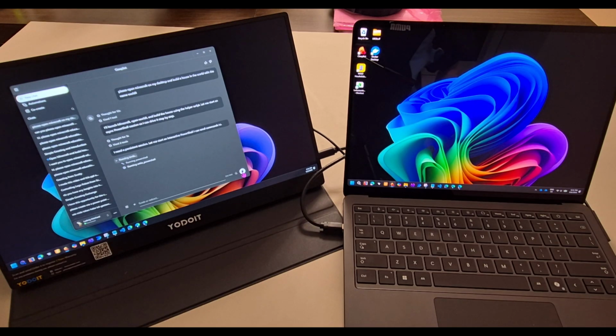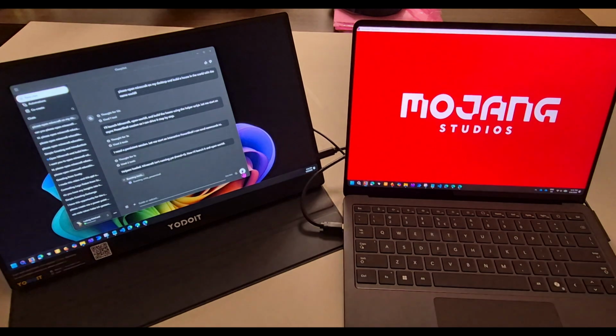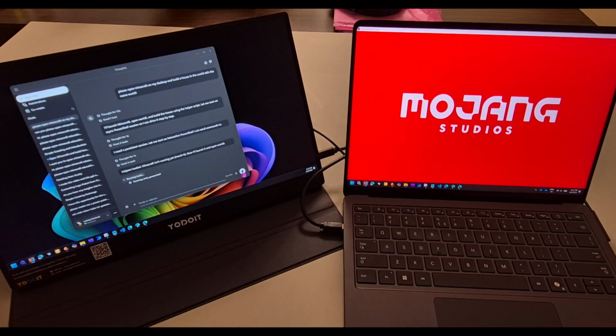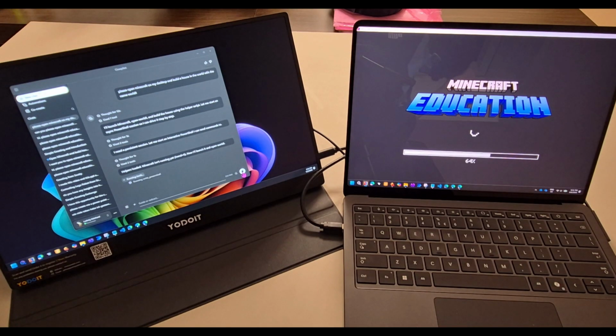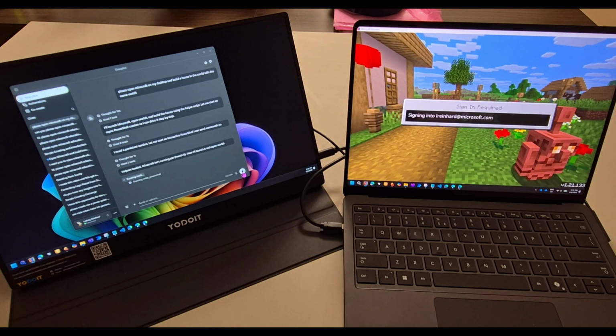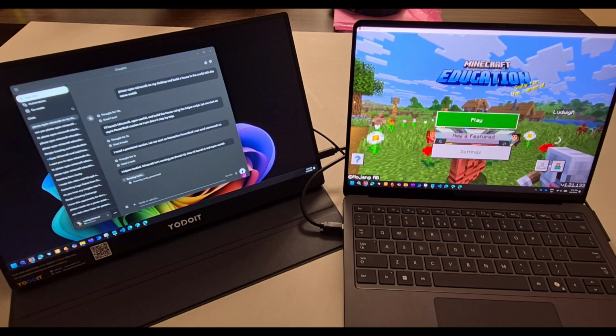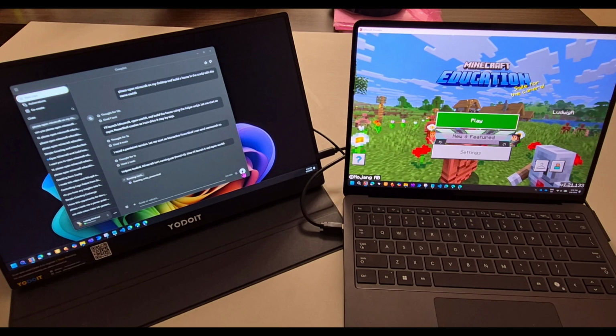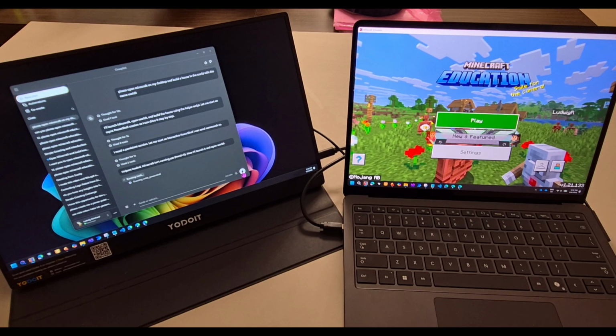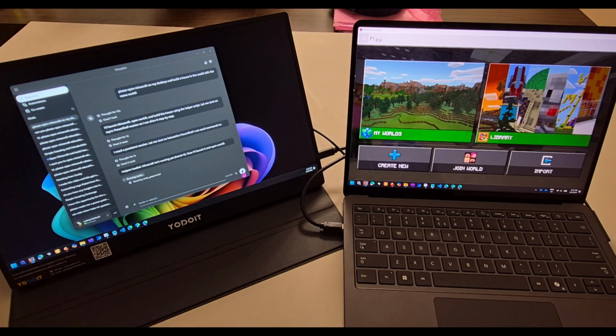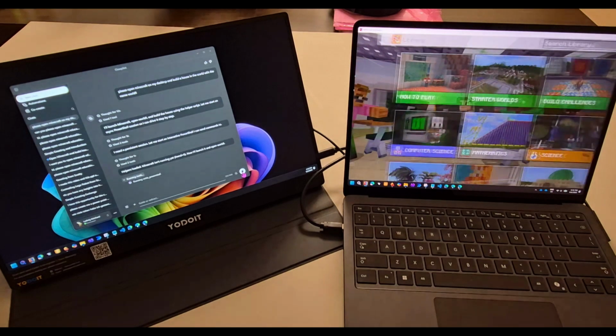So now it will say that it needs a persistent session and wants to open PowerShell so that ClawPilot can send the commands to. So on the right hand side, you can already see that in this case, Minecraft Education Edition is opening. And now the first thing that has to happen is that it has to basically press play, but without any kind of mouse clicks or any kind of cursor. So I was instructing it to use the tab and the arrow keys to see what happens.